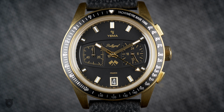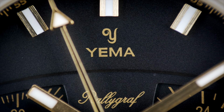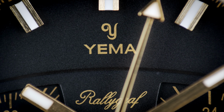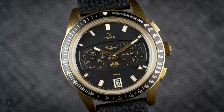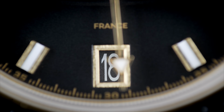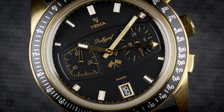Checking out the dial here, it is less pronounced with its non-contrasting color scheme, which makes it no less interesting. Starting from the top, we have the Yema wordmark and logo, and the stylized wire looks great here. Just under that, we have the Rallygraf model name and the checkered flags. Following the straight line down, we have France and the date complication with its gold colored frame. On paper, this is a fairly crowded dial, but it works in person, I think.